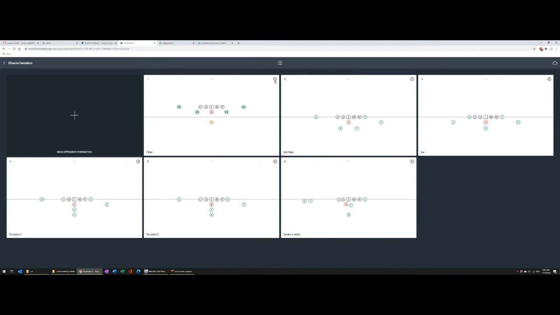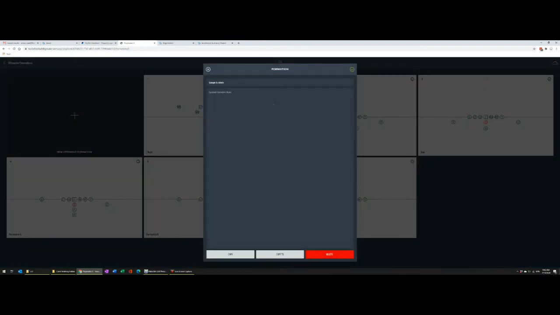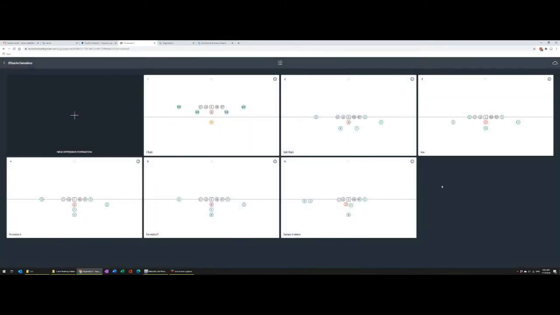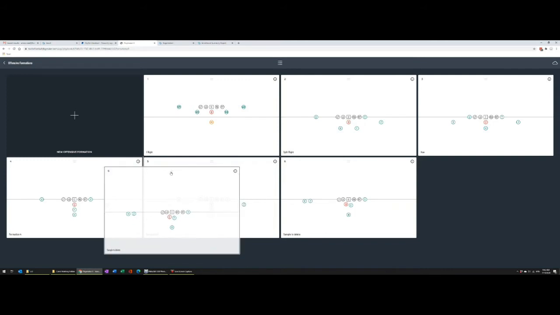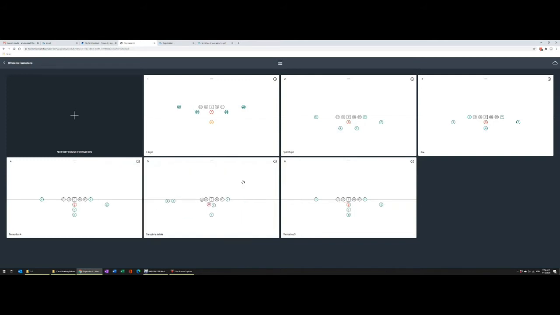Everywhere on the software there's a small eye on the top right. If you click on it, that allows you to change the properties of, in this case, the relevant formation. It would be the same thing for the plays and so on. If you want to change the order, just click and move. You can see the small white line that shows up, release, and now it changed to the new order that you wanted. This is the play name down here.